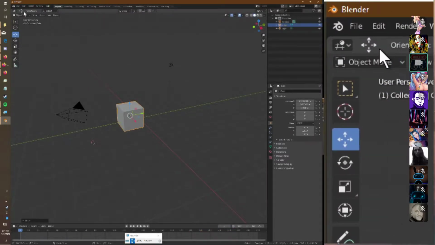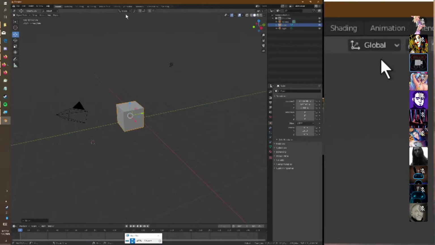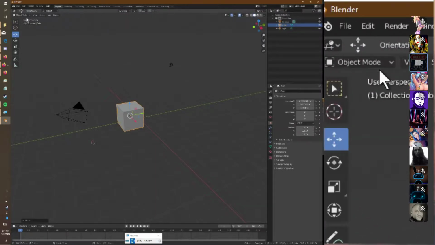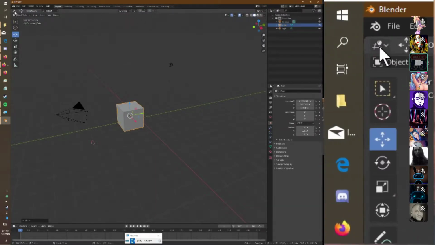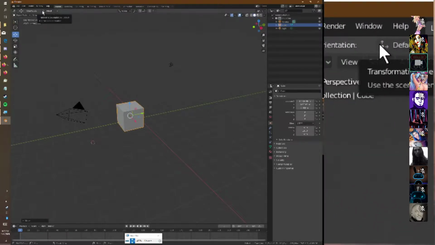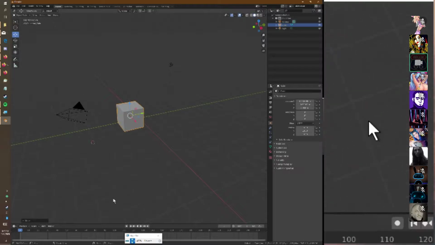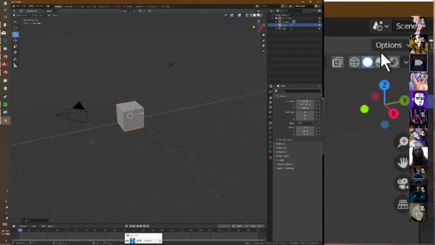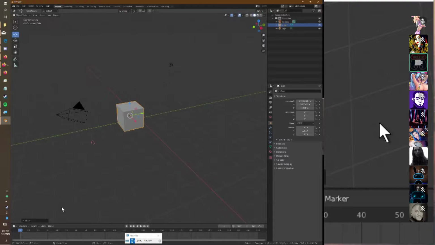Next down is the header of the viewport, and the viewport is this entire area that goes from here to here to here. The thing about the Blender interface is it's highly customizable. You can design it however you want.